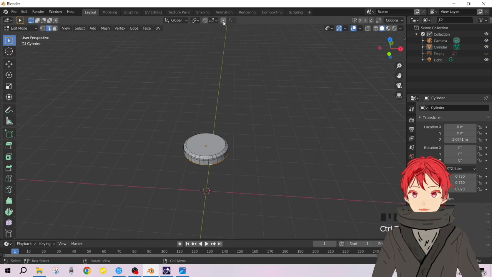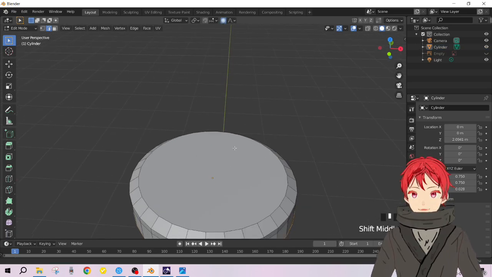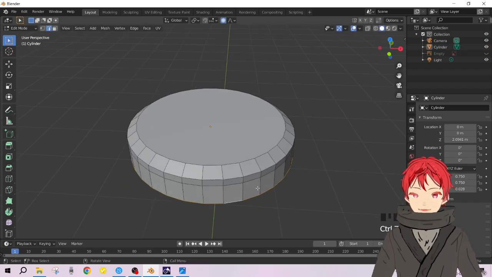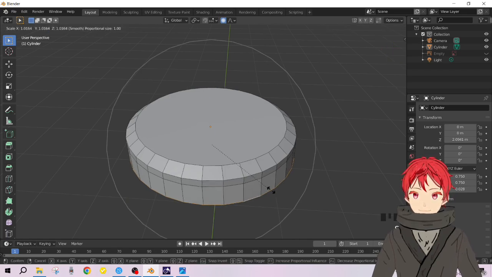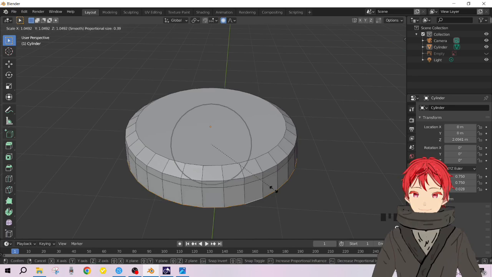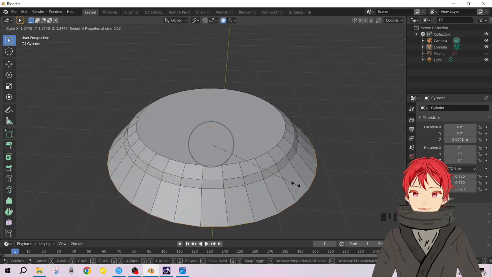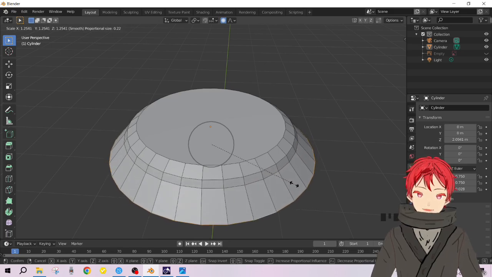You might wanna turn on proportional editing just to make it proportional. Okay, my bad. Wait a minute. Turn it down so that only the lower part is selected and it's influencing the upper portion a little bit, as you can see.